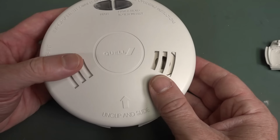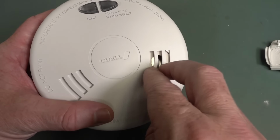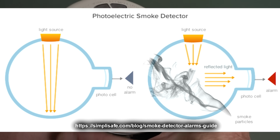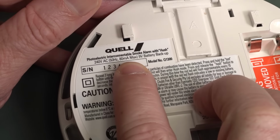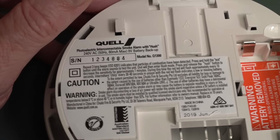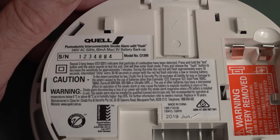I love it. Yeah, this is a photoelectric one, as I said, photoelectric sensor. So what that means is that the smoke particles go into the sensor here, and then it uses optical measuring to see if there's any particles within the air inside the sensor. So it doesn't have any of that nuclear rubbish. And right off the bat here, the spec, it's only got a maximum spec, but look at this, 80 milliamps, 240 volts AC. Whoa, geez, that's a fair bit of current draw. But yeah, it won't be that max, we'll have to measure it.